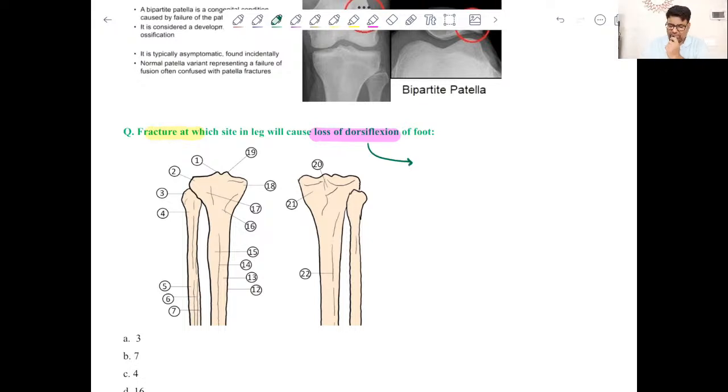Now, which muscles are responsible for dorsiflexion? Which muscles are dorsiflexors? Any idea? Yes, nerve is okay, common peroneal nerve. But which muscles are dorsiflexors of the foot? Any idea? Yes, the clinical condition is foot drop. Absolutely, I totally agree with you. But which muscles? Let us go into a little bit of anatomy. Pragati, yes, common peroneal nerve is the right answer.